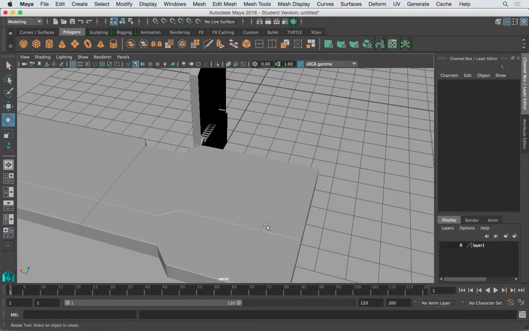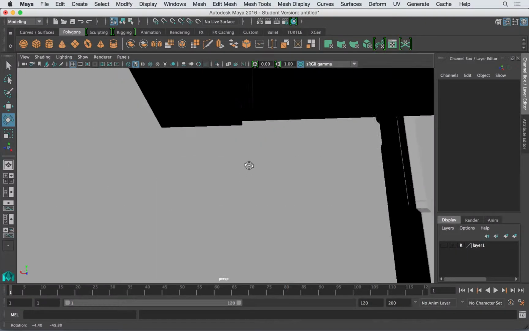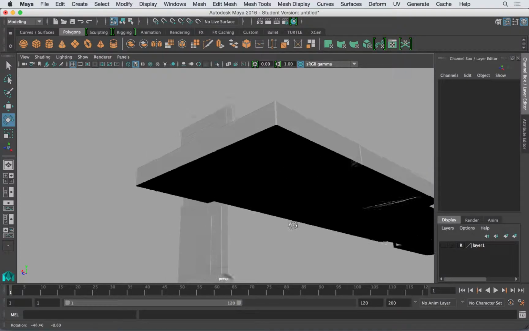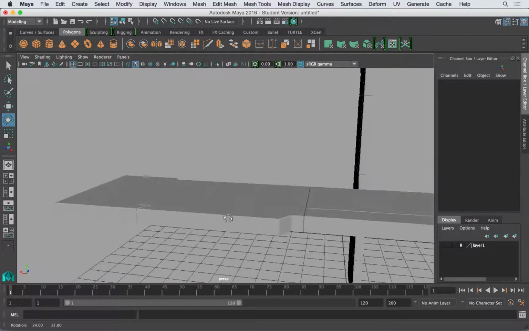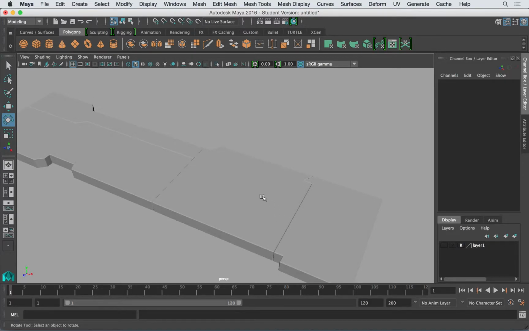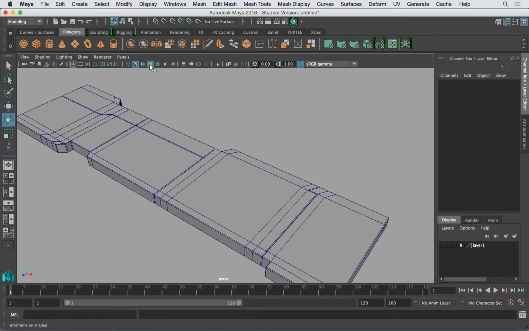All those seams that I created are now made. Of course, those are overlapping faces. It doesn't really matter. It's something that happens when we create all these seams. So I'm going to pause the video here.